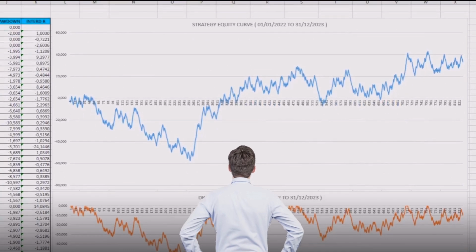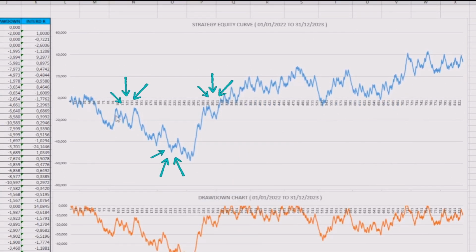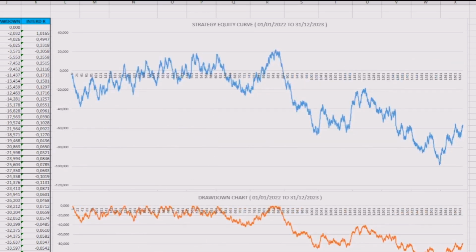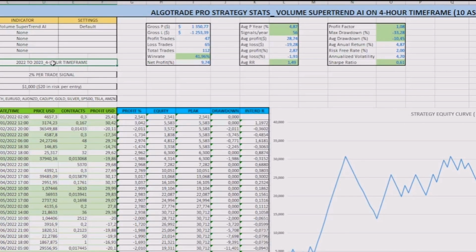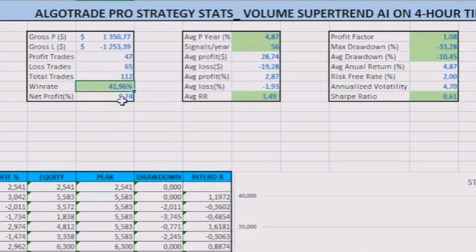And by looking at the equity chart, we can see that in the first months of 2022, this indicator got a big drawdown, but after that, the results were a little more consistent, and it's easy to conclude that on this time frame, the results from this indicator are much better than the ones from the Tri-State SuperTrend. But nevertheless, nothing special.